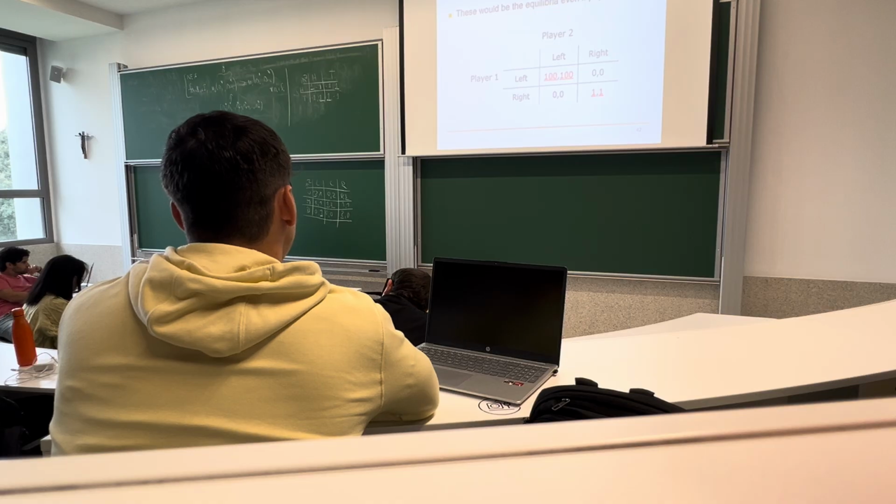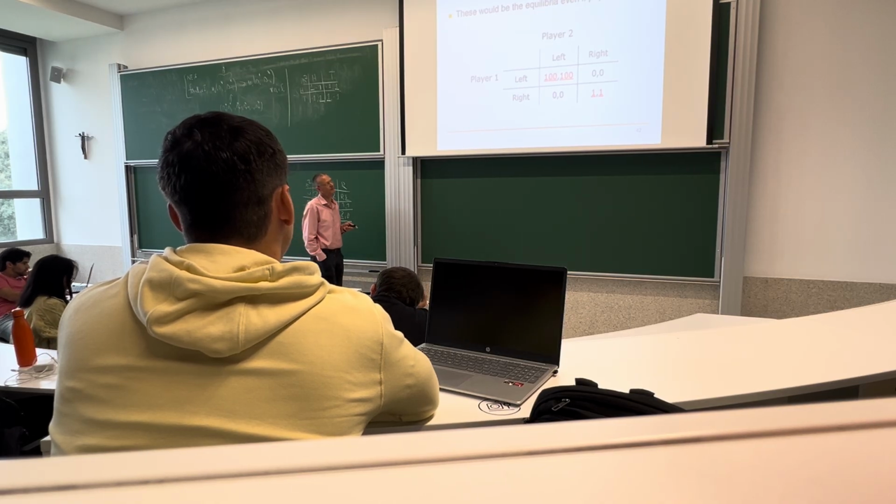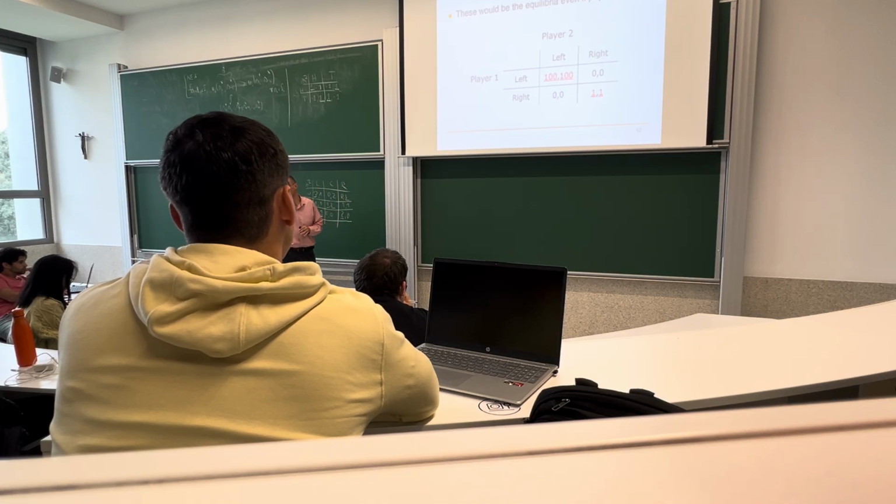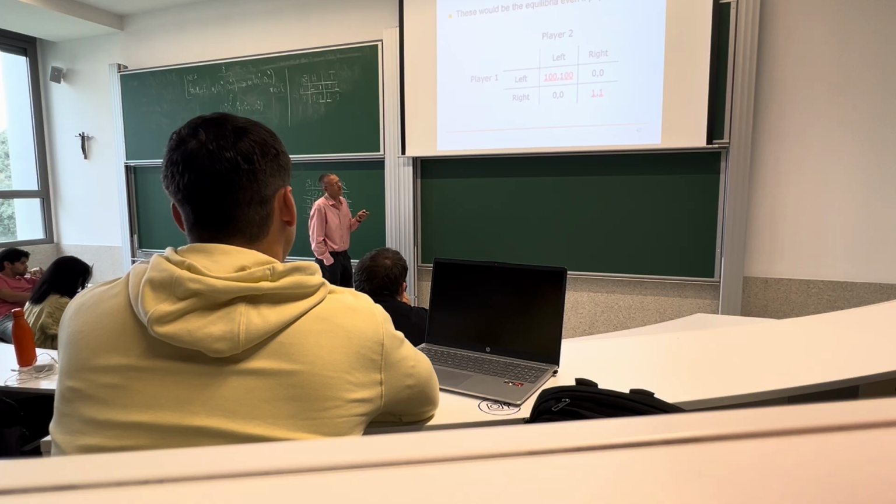Now, we have another coordination game. It has the same equilibria, but I've made the payoff larger on the left than on the right. So now it's more likely that the players will coordinate on the left. Because they see two equilibria when analyzing the game, but in one we get a much higher payoff. So they possibly coordinate on the one that has a much higher payoff.